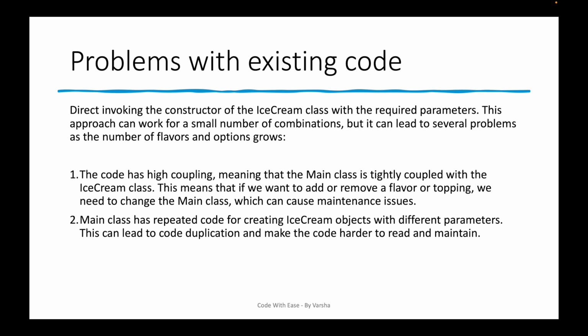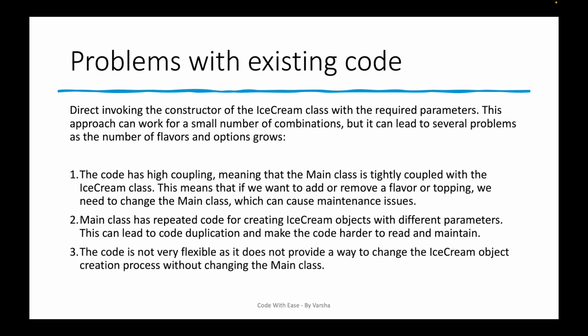Then there is repeated code duplication, which is reducing the maintainability of the code. And it is not very flexible, because tomorrow if I want to change the creation process or add another step, I have to change the constructor again. If I'm changing the constructor, all the constructors in the main class will have to be changed.